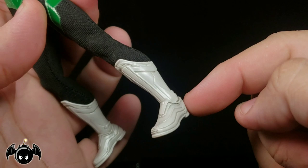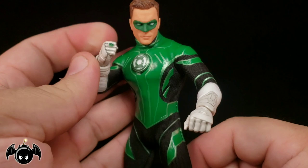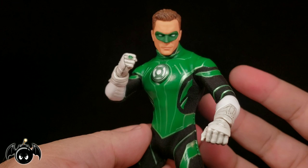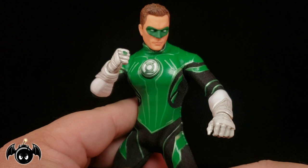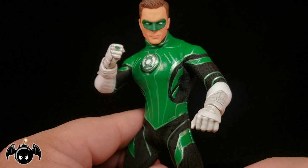So overall, man, am I so happy with this. This guy is super rad. I absolutely love it. In some areas he is allocated, so that means production numbers might be a little smaller, but I think he's worth picking up. It's a little weird that they made Hal Jordan a PX exclusive. That's odd to me. He should have just been a regular release, but either way, he's incredible and I love him so much. And in my opinion, he is absolutely a must get.